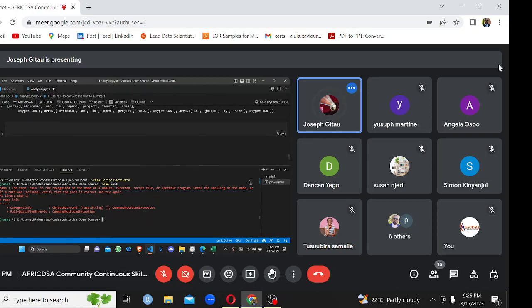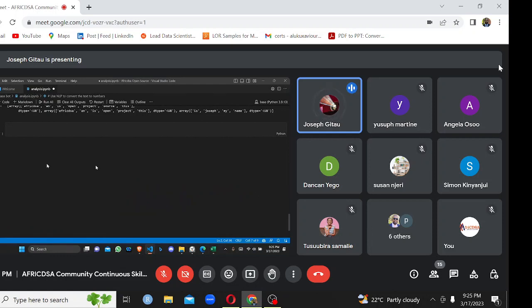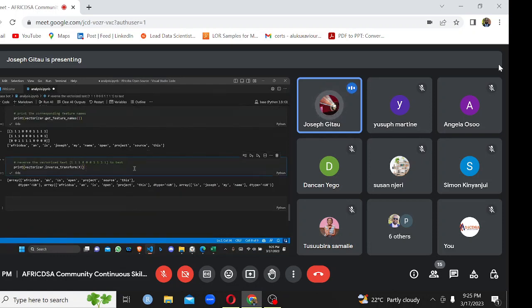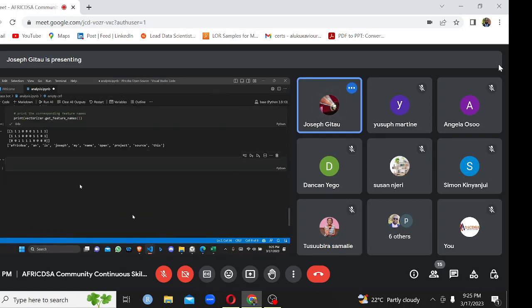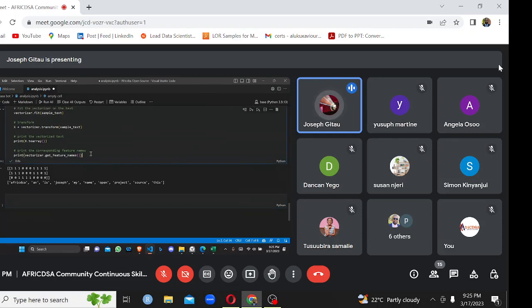Not yet. So I'll have to figure out a way of bypassing the TensorFlow part for you guys, and I'll share that tutorial with you. Maybe the next time we are meeting, I'll show you how we can do that. Or maybe I can pre-record a session for you guys to see how I install Rasa from the initial environment creation till the end.